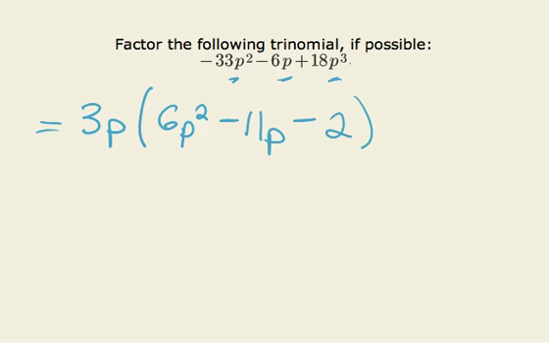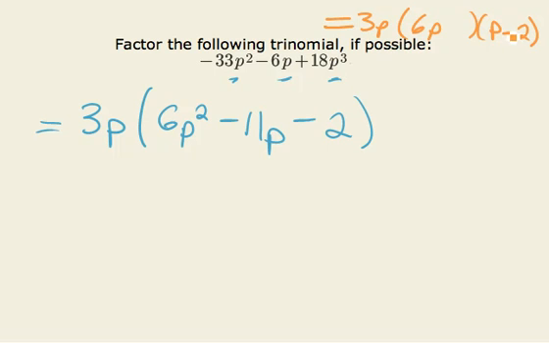Something that pops out a little bit more to me at this point, which maybe it doesn't pop out to you, is that 6 times 2 is 12, which is awful close to 11. And what that tells me is that maybe I can just write down an answer right away. I know that I still have this 3p. This thing I'm thinking might factor as 6 times p. Let me write this a little lower. Oops, erase that so I have more room. I'm thinking it might factor, I'll write it up higher, I guess, as 3p times a 6p. And I'll put a regular old p there, and I want to multiply my 2 times my 6. That gives me a 12.